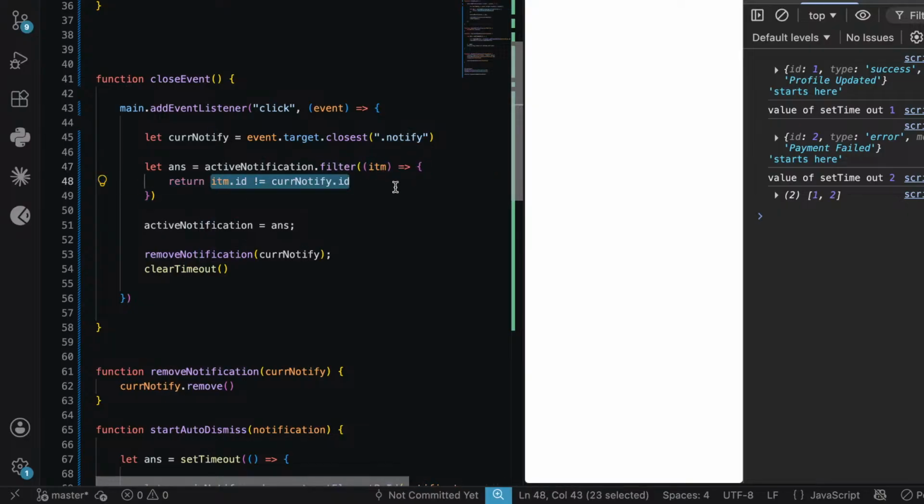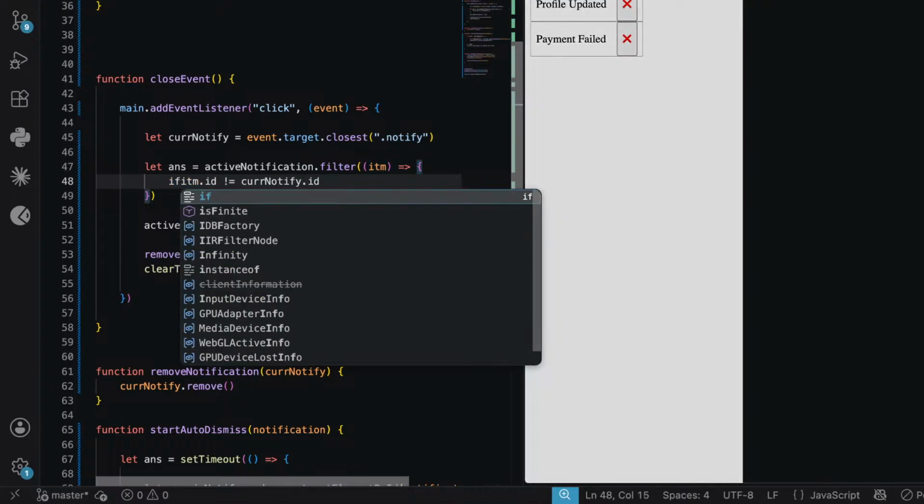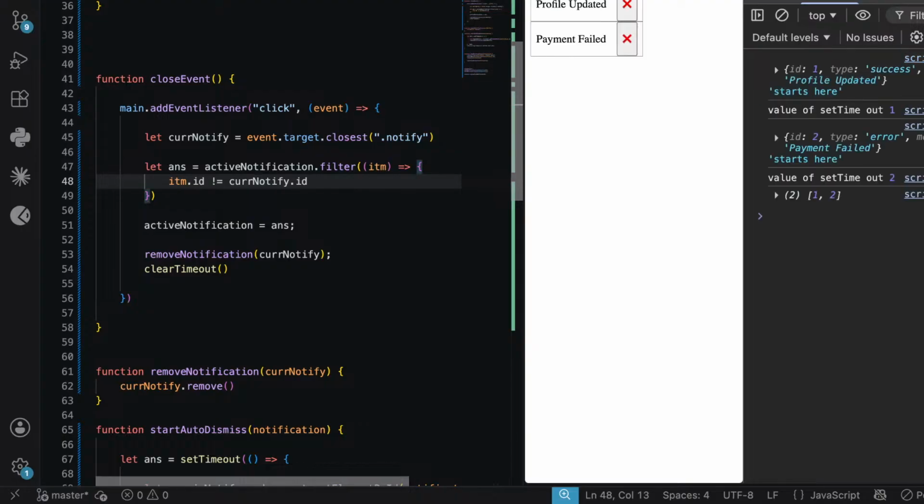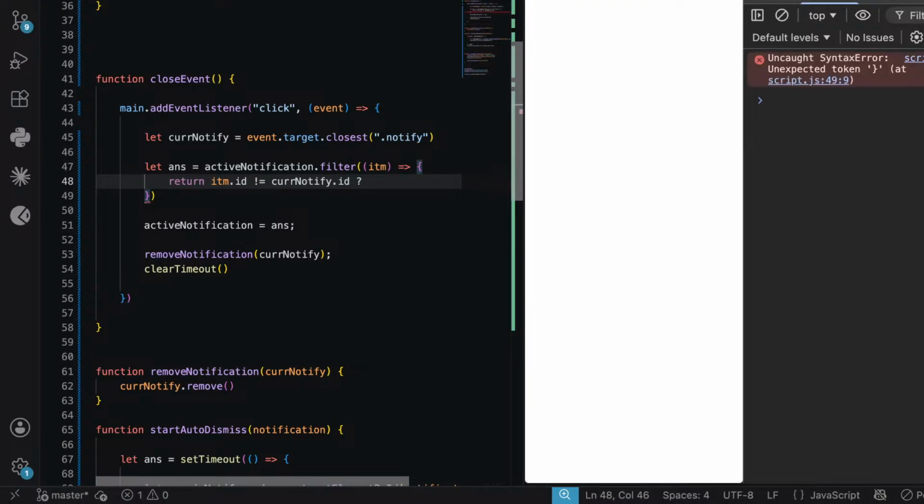We will be doing this here. If it is not equal, item dot not equals. If return, so the return item not equals, if it is true, then pass nothing.